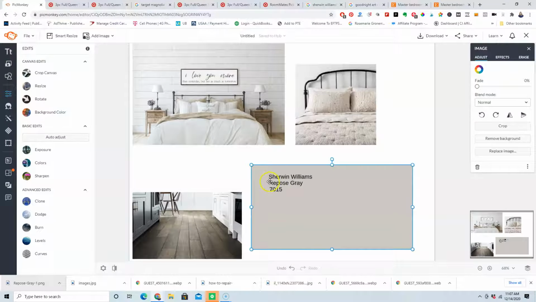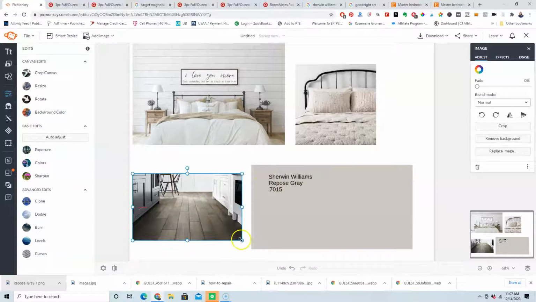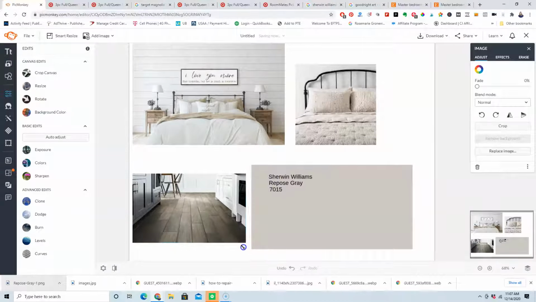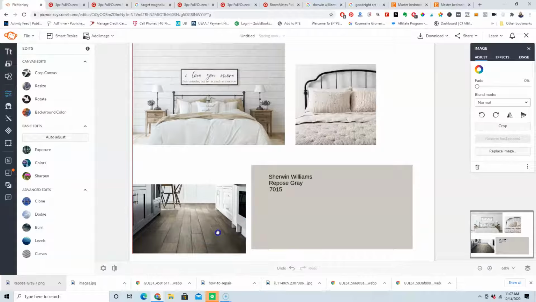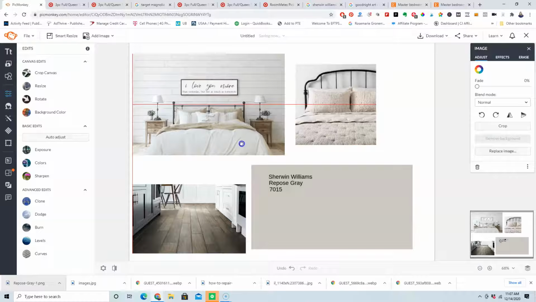This is super helpful when you're mixing patterns like wallpaper and things like that, flooring, rather than buying all that flooring, getting it here and realizing, crap, I don't love this as much as I did. It's a lot easier to see it on a board and go, oh, all of this is going to look really good together, versus if this gray was too blue gray and not really like beige gray, then I can switch it out. And I know what's going to happen before I get it all in the room and I've taken the time and the money to get it all in.